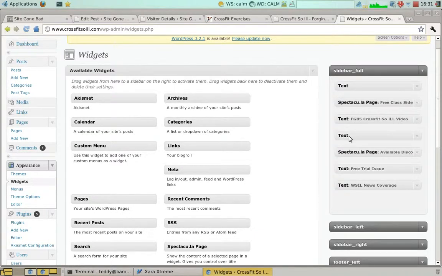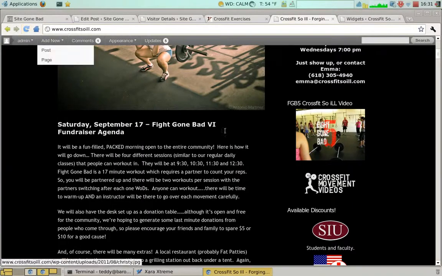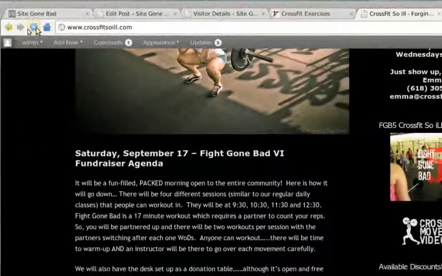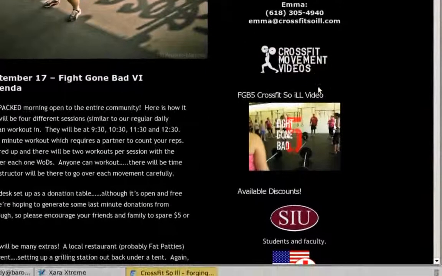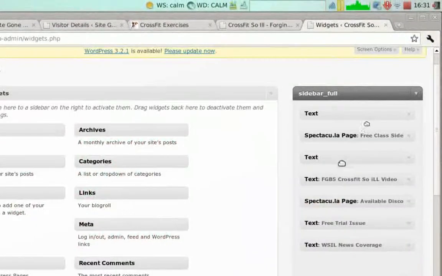Okay, so let's say we want to move this one down one. We can just drag it and drop it down. It's really easy. You don't even have to click a save button. Now, this one should be down there. Those should be flip-flopped. Let's see. Yep, they're flip-flopped. But that is hideous, so I'll put it back to how it was. Okay.